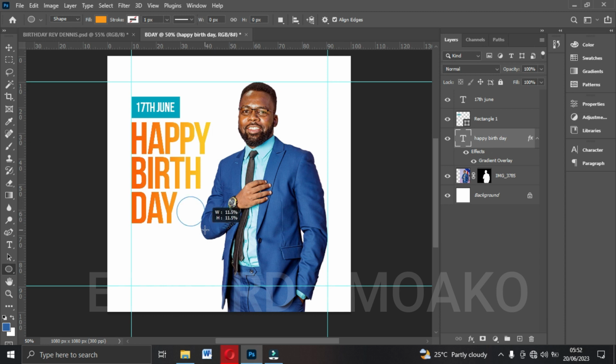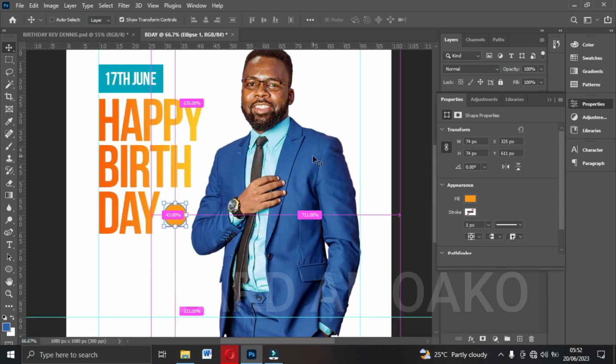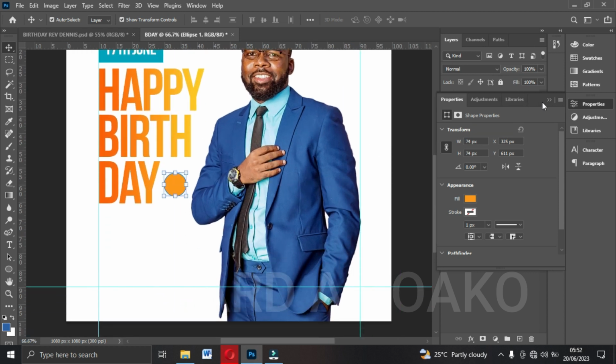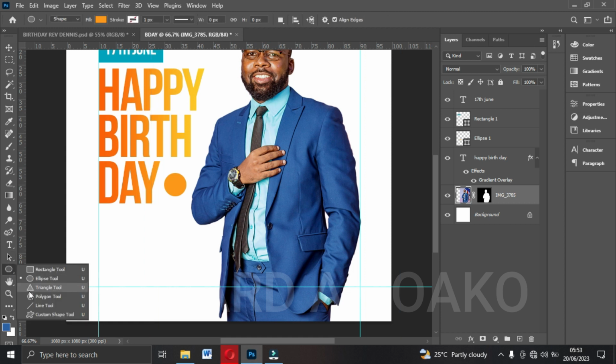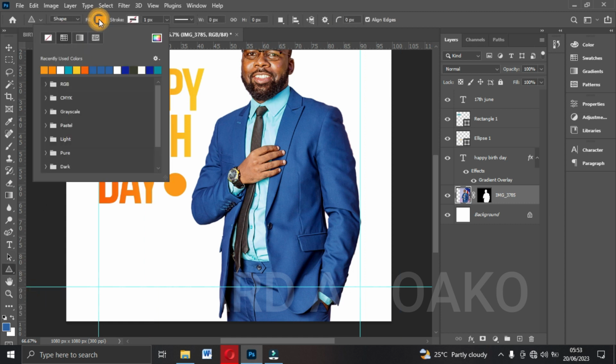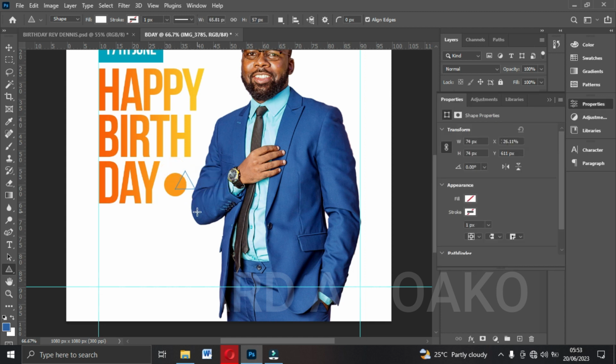Then you draw an ellipse shape very nicely like this. Then go and select your move tool to resize it to a reasonable shape, something like this. Press enter to accept, control minus to zoom out. Then what we are going to do is draw a triangle, but I will not select the shape. I will select this particular image, right click and select the rectangular shape, change the color to white. Then you press shift and draw your shape.